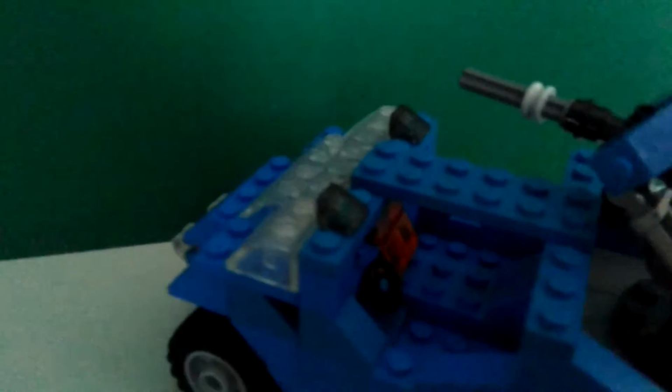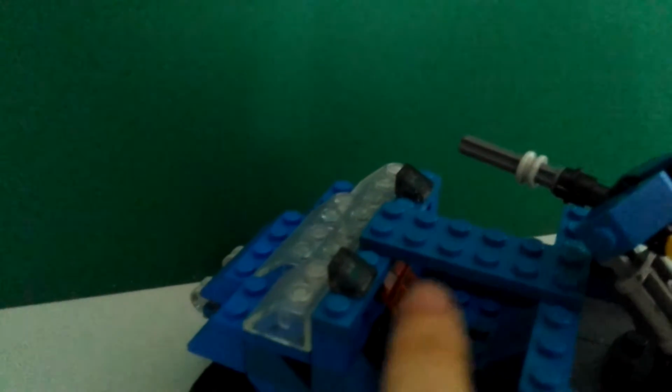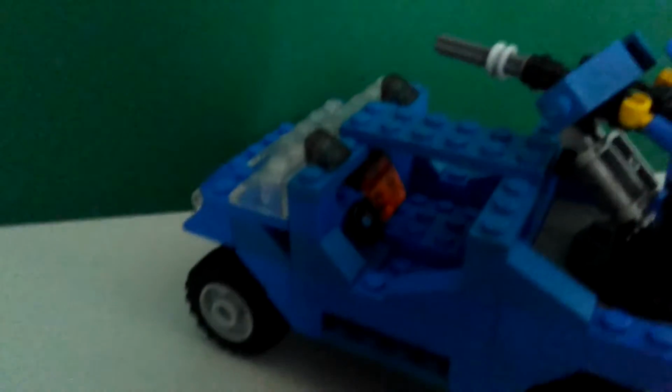Talking about here, as you can see, this is the interior. I tried to capture it. This is the middle, where there's supposed to be a gear, but I just tried to find a part that's not too big and also not too small. Just recognizable and something that represents everything.